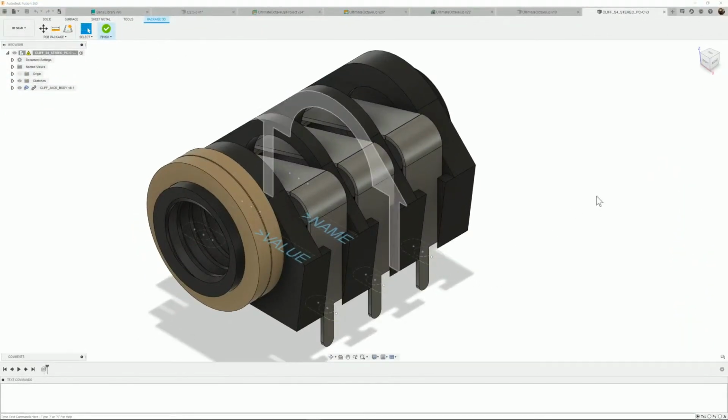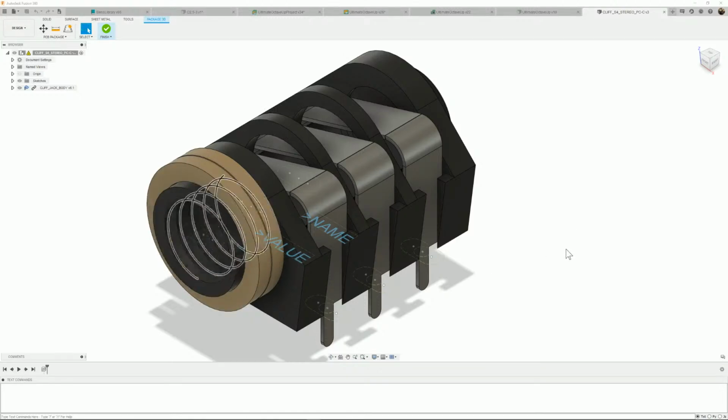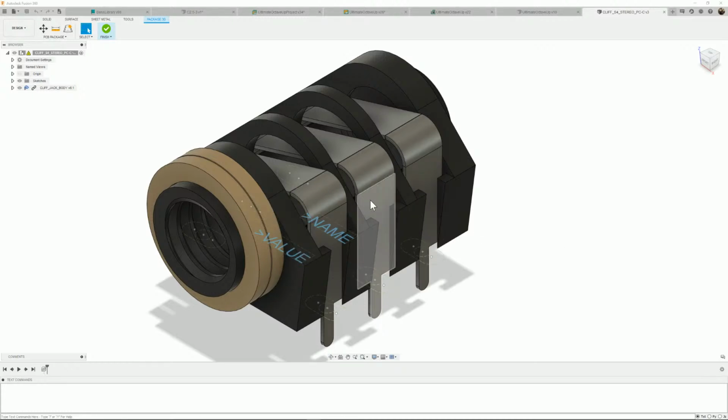Sorry for those who prefer a purely electronics show, but this is an electrical connector, and this is why I went to Autodesk. How long did it take you to make that? This one took me a couple hours. But now that I know what to do, I could do the same thing probably in 20 minutes. And I intend to use this as an example of a how-to video. Yeah, that's beautiful.